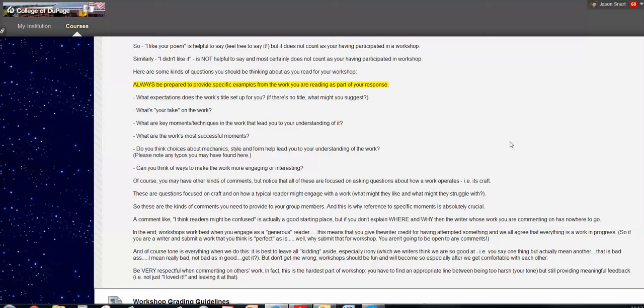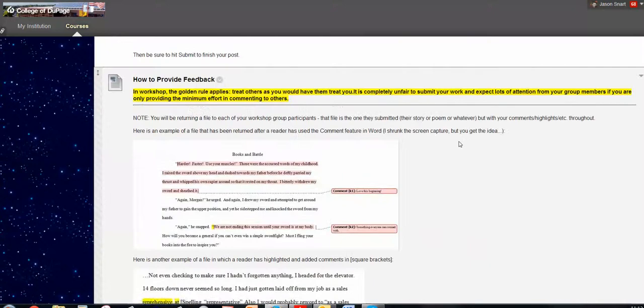I mean, obviously you want to take that to make the piece of writing better. So you don't want just some generic, bland, hey, this is great, or, well, it was okay, not my style, but like that's not useful. So really the golden rule applies, and you already know how best to give feedback because you're on the receiving end of it as well as the giving end of it.